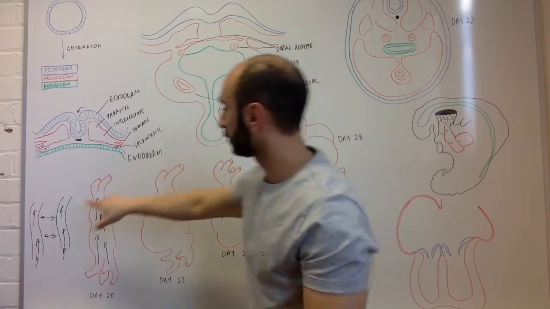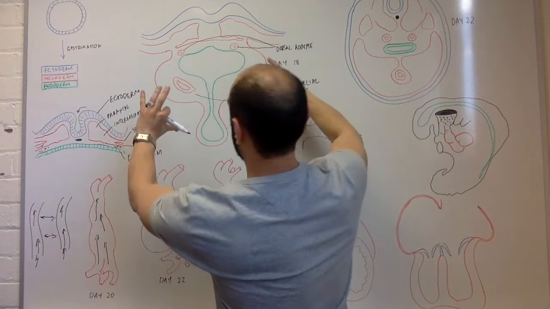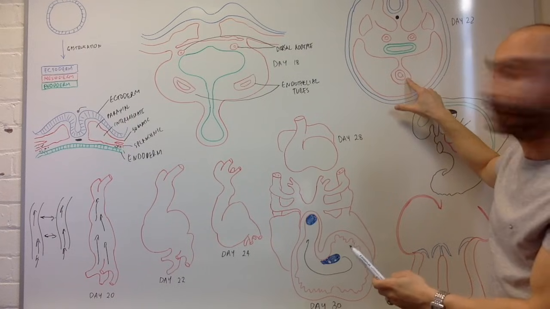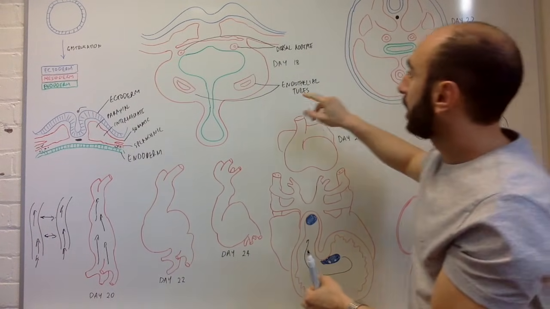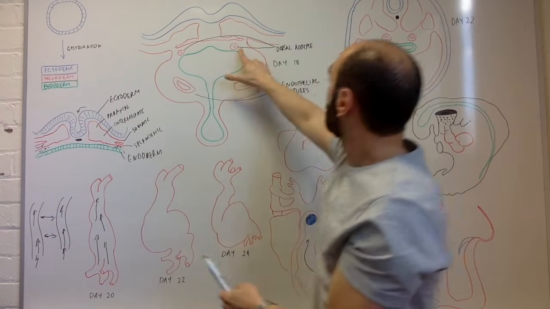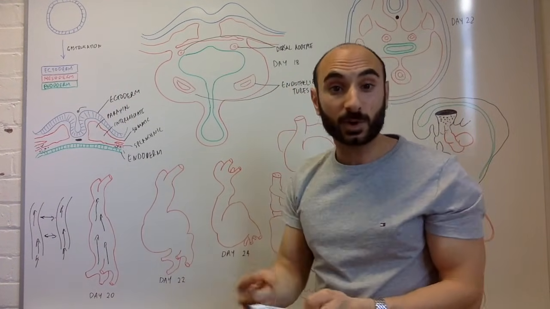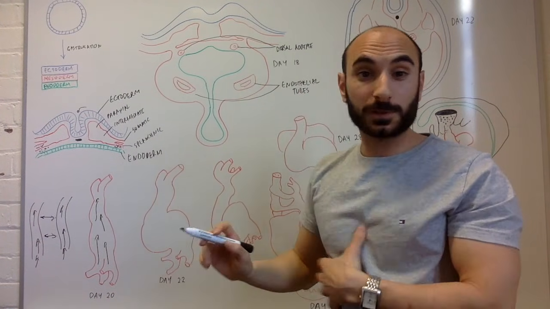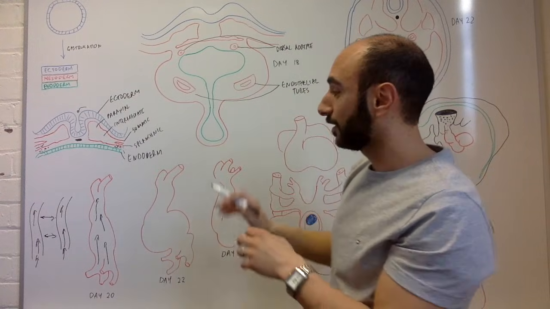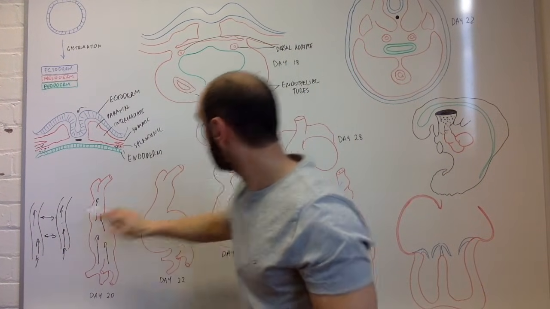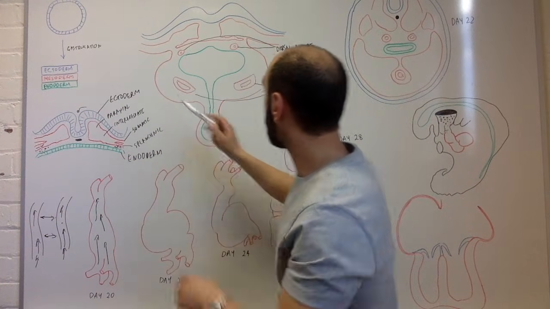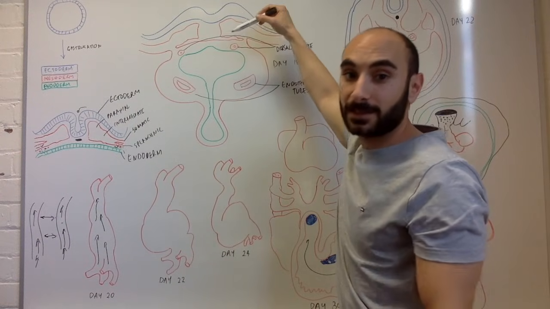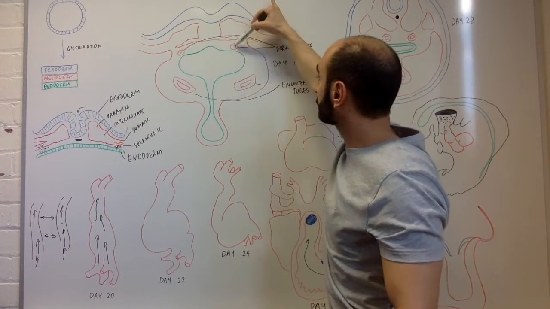So these are the endothelial tubes. This is a flipped up version. And so what happens is that it fuses into one over here on day 22. And likewise, the dorsal aorta, they will fuse and become the descending aorta. So, the cheeks of the Pokemon, they're the endothelial tubes. Don't get too confused about it. It's just this. So this is this, and that is that. So blood flow is coming up. And that would be eventually the descending aorta over here.